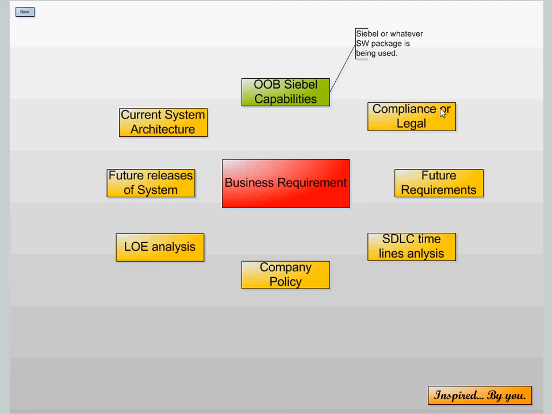So how can Abbott Labs say that the system they're using doesn't have the capability to allow the rep to change the number of medicines that he gave to the doctor? How can Abbott Labs say that? So they have to prove that when the system was being developed as part of SDLC, some requirements were specially there to make sure that it does not allow the rep to change.